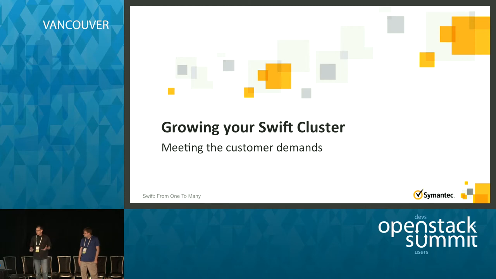We talk about growing your Swift cluster. So we have this single region cluster. We're taking in data. We're persisting data. We're getting all these different use cases on the data. Now we have to meet our customer demands as it starts to grow. It starts to grow internally within a single region, different storage characterizations. We need different storage policies to meet the different needs of our customers. Also, we need to extend to different regions, first off for DR purposes, but what about for other storage considerations where I need data replicated in region A and region B?